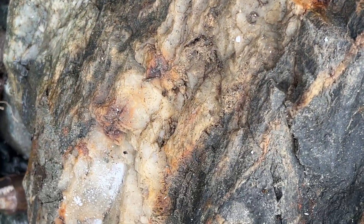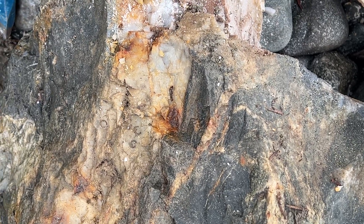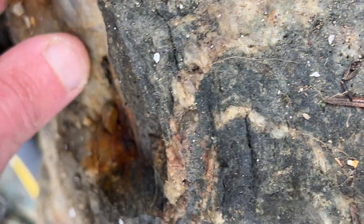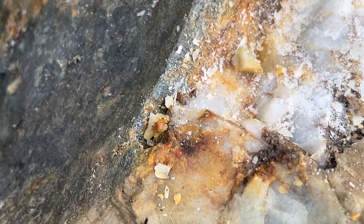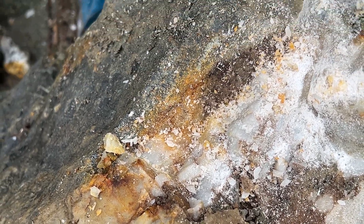It looks black to you because of the camera. I didn't bring proper eyewear or whatever, so I did smack at it a couple of times. But this one's pretty nice because it is coming apart in some pretty nice pieces. I think I could hammer in over here — this is a good spot. There's the holes, the sulfide holes, and you can get the forts away from the original rock, which is cool.